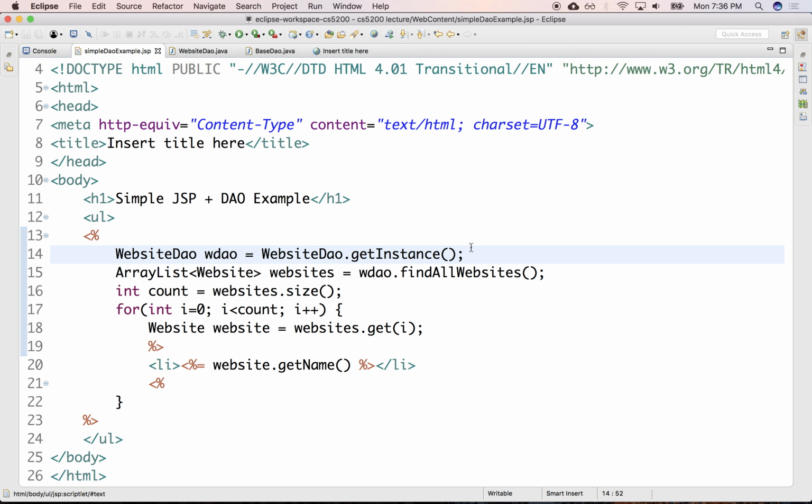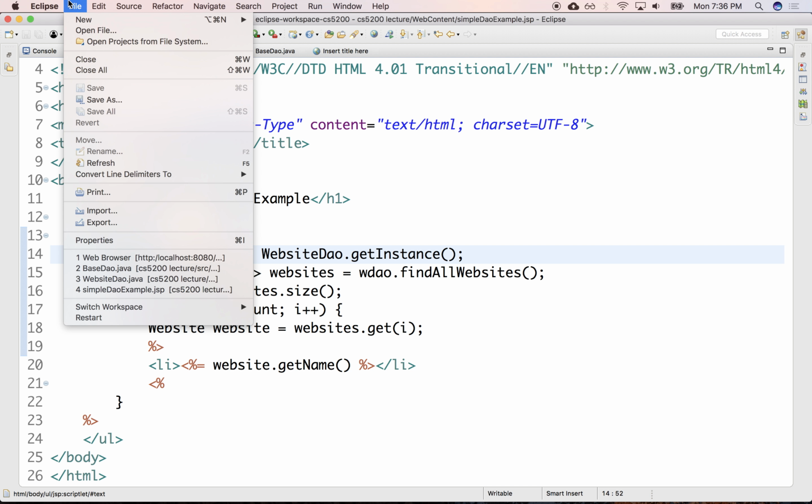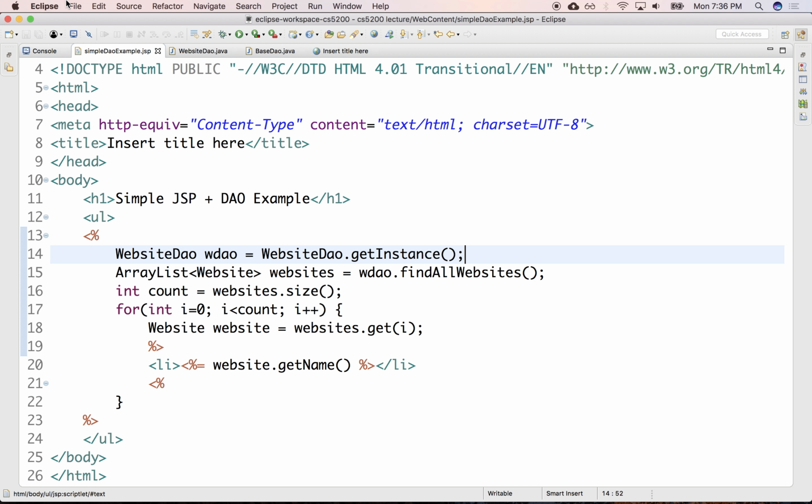But again, the simplest way of creating a middle tier controller in an application is through servlets. So let's do that. Let's create our first controller. Typically, there will be a controller for every type of data that you are manipulating. In this case, we're manipulating the website data type, or website table, right? The list of websites. We are adding new websites. We're removing websites. We are updating websites. So the website is the data model that we want to manipulate, right?